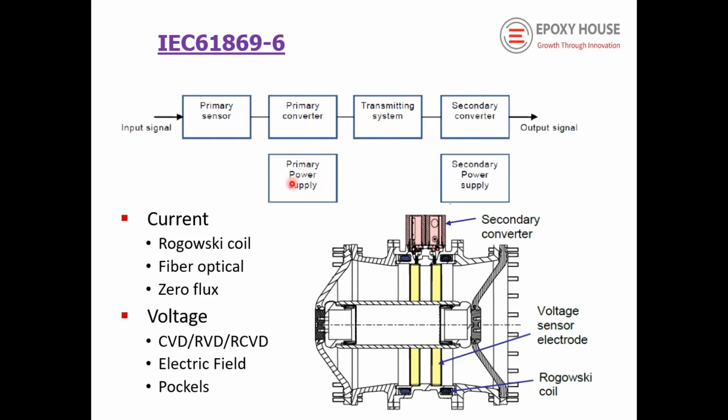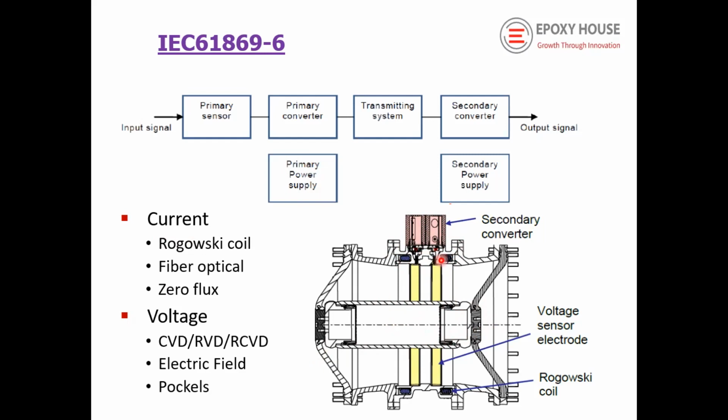So the consistency and the reliability are better, and noise is also very much less, as you are giving the battery operated input. Now, see, this is an example of how it is connected. You have a Rogowski coil arrangement and voltage sensor arrangement. Both are arranged here. You see, this is the box where you have a simple bus bar. Over the bus bar, there is this electrical clearance between them, and this is the voltage sensor. This is a current sensor. Both are given, so this can be used for the application.